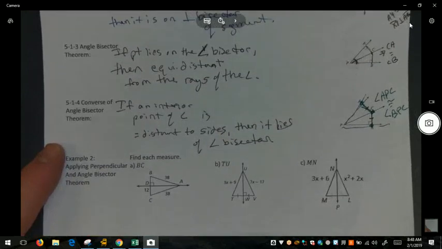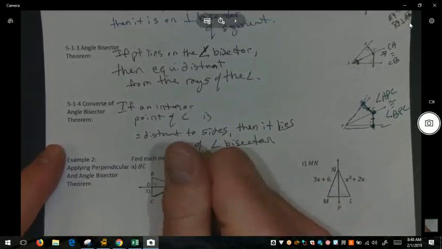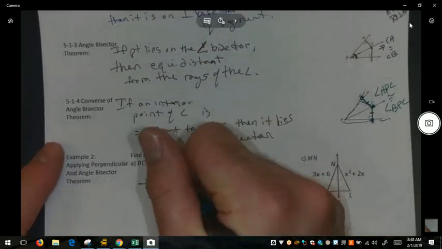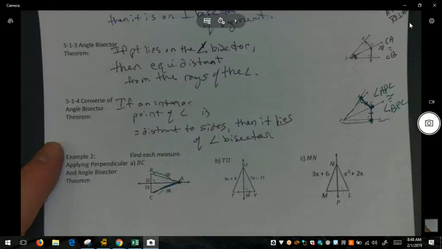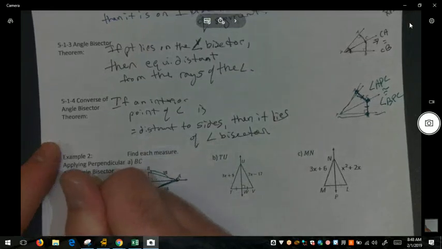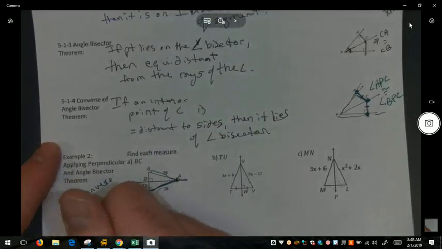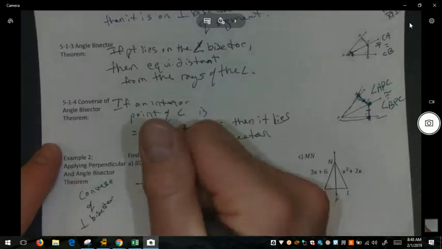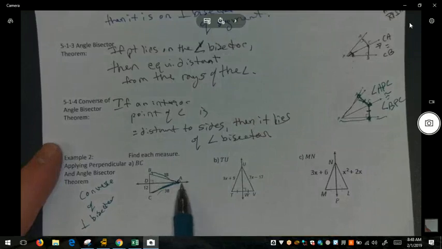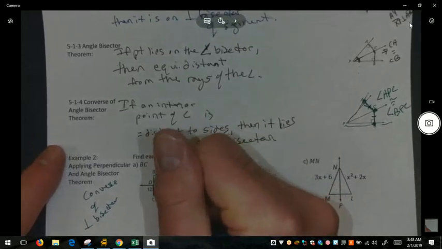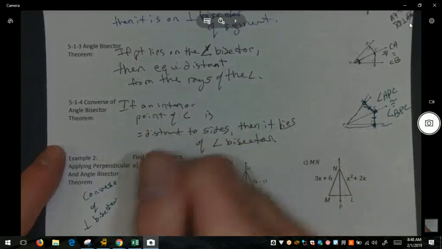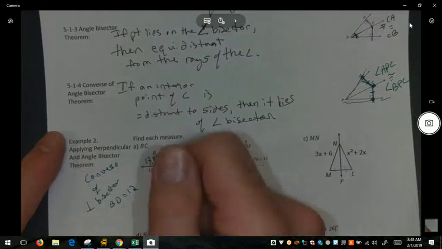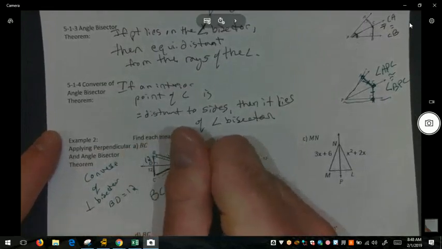In this particular picture, we are told the distance from A to B is 38 and the distance from A to C is 38. Well, since A is equidistant to the endpoints, using the converse of the perpendicular bisector theorem, we know that A is on the perpendicular bisector, which means that BD and DC both have to be the same. This means that BD has to equal 12. They asked for BC though. BC would be 12 plus 12, which is 24.